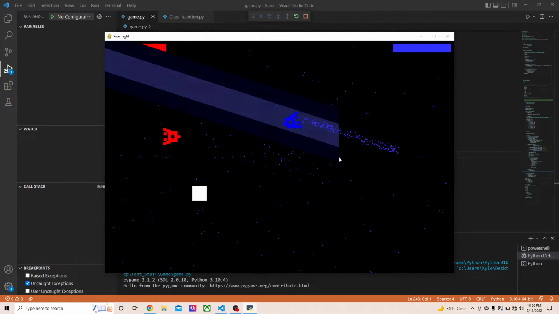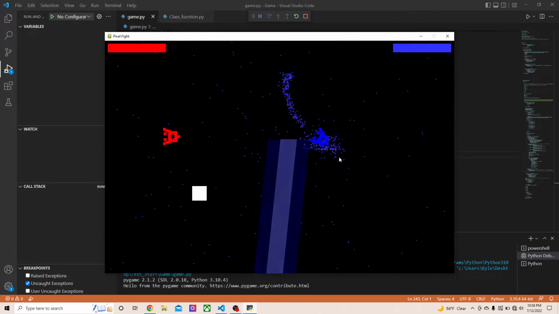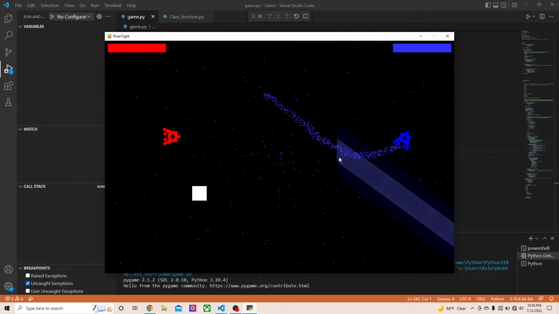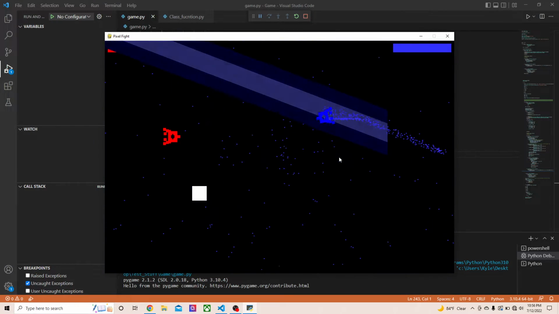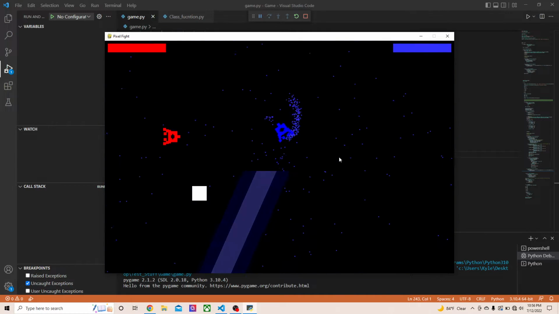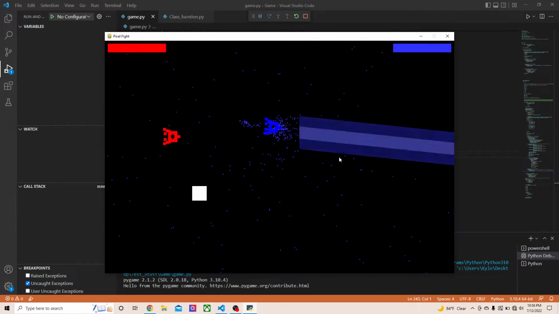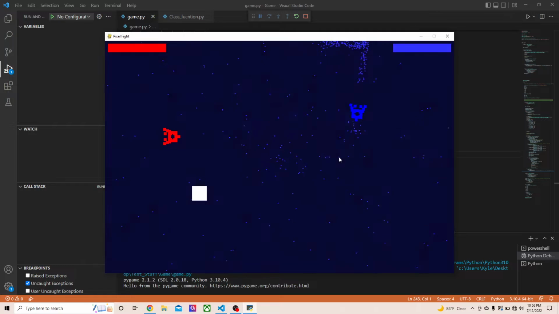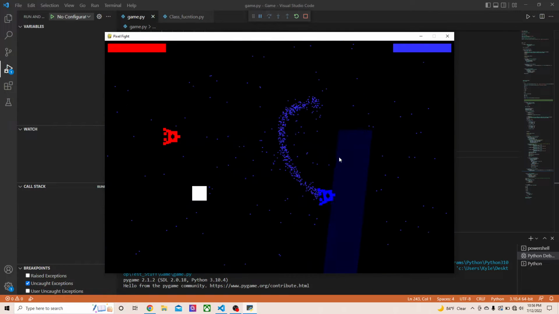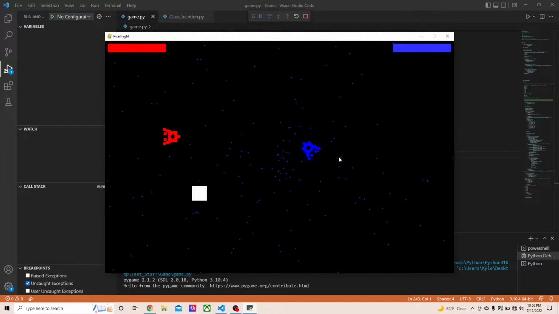Right? You see how right in front of the ship, all of the things are connected right in front of the screen? That is because for each projectile that is being created that you saw earlier, which were the white squares, it is instead being placed in front of the ship. This is a bit of a bad example. This will be a better one.